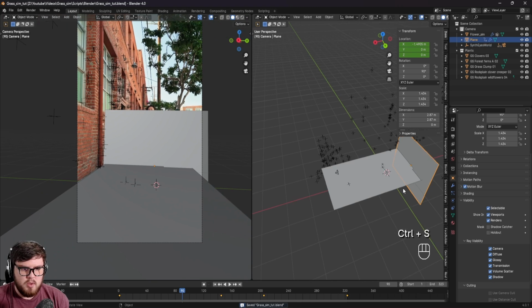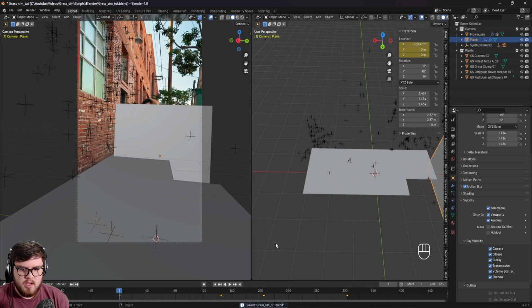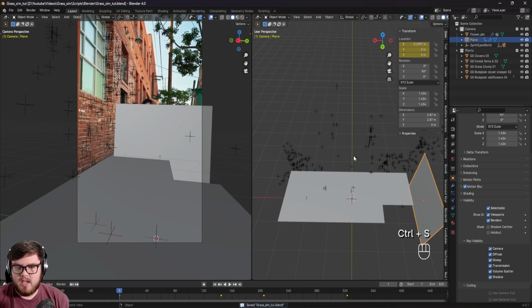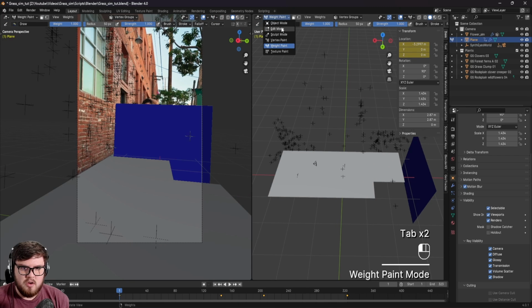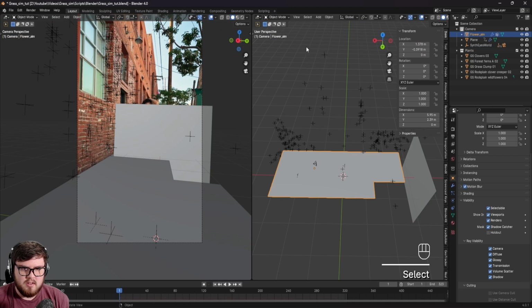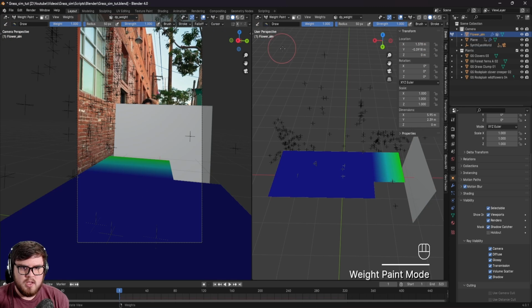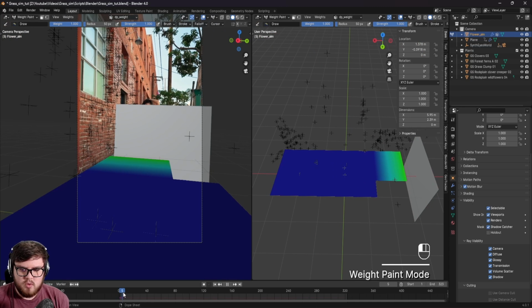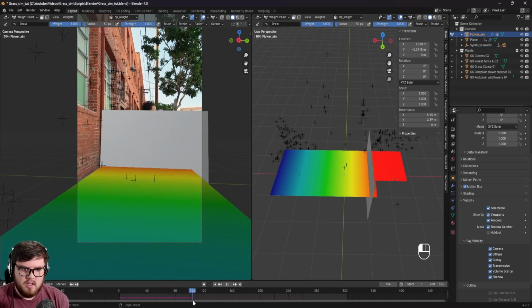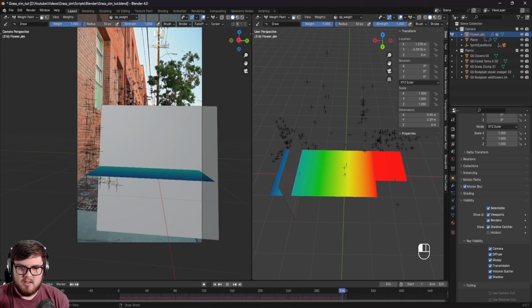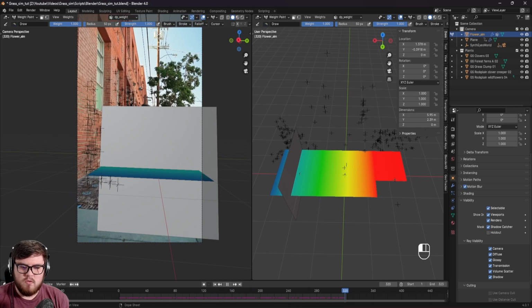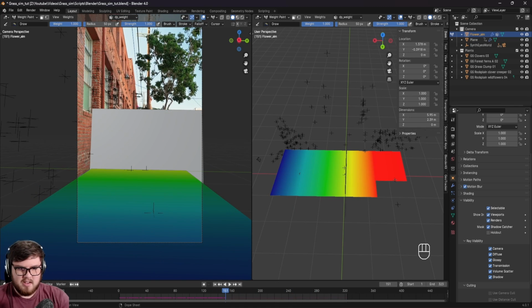Once we have that, we pretty much have all of that set up. Let's go and view what the weight paint is actually doing. If you come to the weight paint setting up here, we do need to be selecting the right object. So we'll select this object right here, and now we can go into weight paint. Basically we have this result going on: as the plane goes through it, it's updating the paint and giving us a new vertex group. This is exactly what we want.